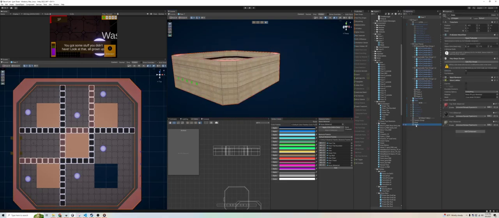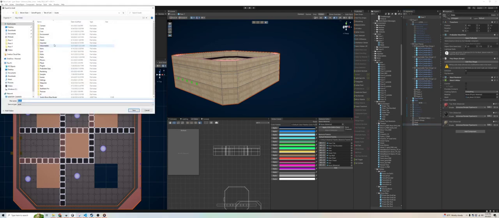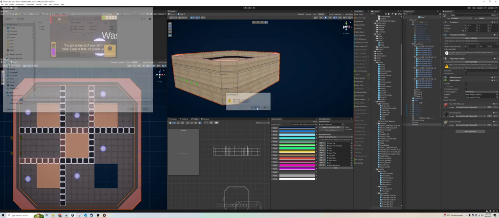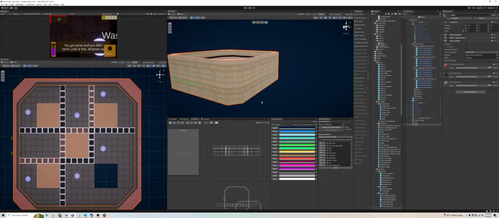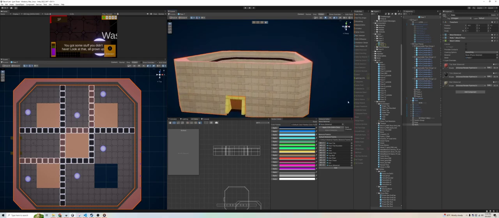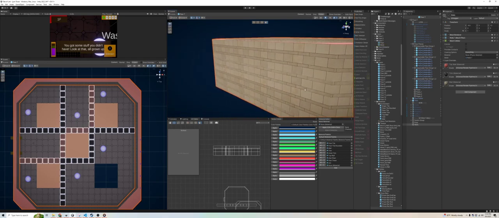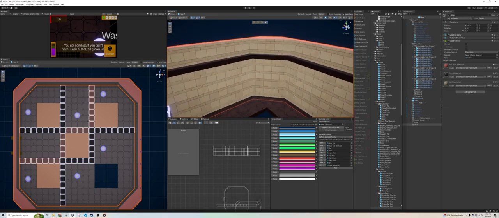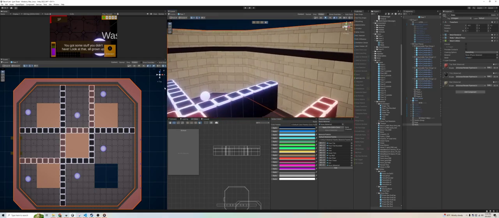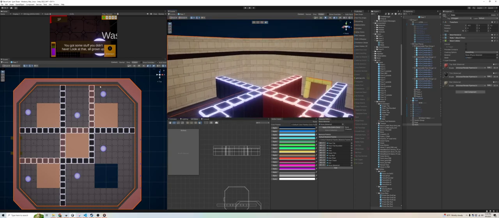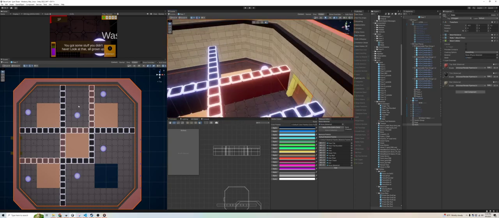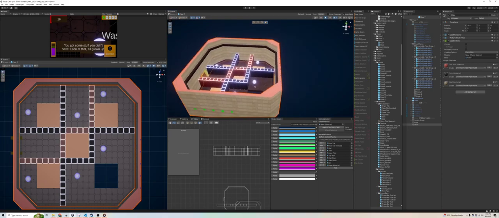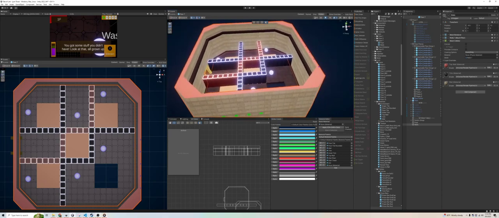Let's try once more to see if I can export this successfully. I won't pretend to understand exactly what goes wrong when it goes wrong, but take a look at your mesh. It's very good to take a look at your mesh as soon as you export it, because if you have a mistake, you can just undo that export, and that's a much easier process than re-probuilderizing it. You can also re-probuilderize. Okay, so anyways, I think that's enough for this video, so I will cut it off there.